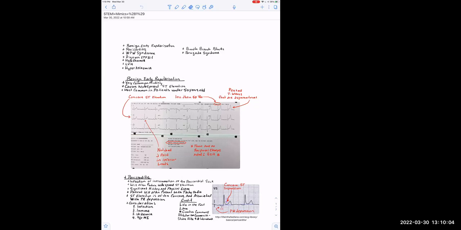So really quickly, I want to help you remember what can cause ST segment elevation but not be an actual STEMI or an acute myocardial infarction. And the way you remember that, I'm going to give you a mnemonic to help you remember. And that mnemonic is incredibly appropriate: ELEVATION. So this is how you're going to remember the things that can cause ST segment elevation that are not a myocardial infarction. The first one would be electrolytes, specifically hyperkalemia.